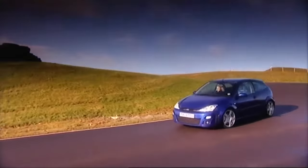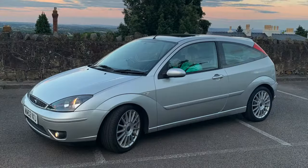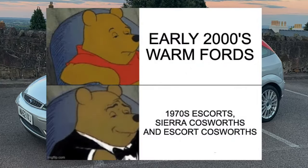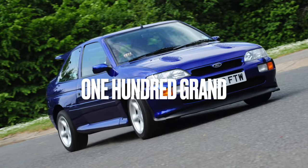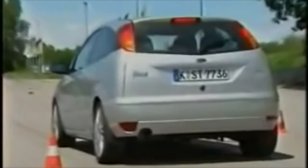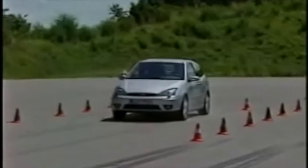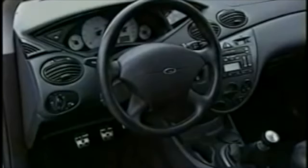However, the ST170 — now that was the hot hatch for the masses, and the car that's been largely overlooked by the Ford Hungry Investment Brigade, who are currently driving the prices of the Cosworth far beyond the reach of us mere mortals. The ST170 arrived in 2002, based on a facelifted Mark I Focus and bringing with it some choice design features that, in my opinion, make it one of the greatest-looking Focuses of all time. Colour-coded everything, combined with the subtle body kit and half- or full leather interior, made it a beautiful specification car, whilst that perfect six-speed gearbox and a 170 horsepower engine made it an absolute hoot to drive.